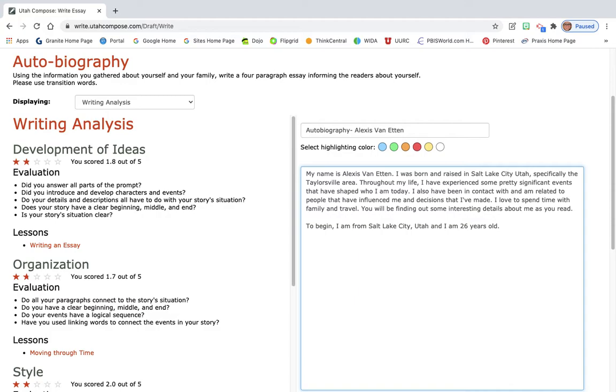Okay, now one thing I am going to tell you is you don't have to put the stuff on your Foursquare in any specific order, okay? And you also don't need to include all the details that you wrote on your Foursquare, okay? Notice how I put 26 years old before I put the other things before that, okay? So to begin, I'm from Salt Lake City, Utah, and I'm 26 years old.